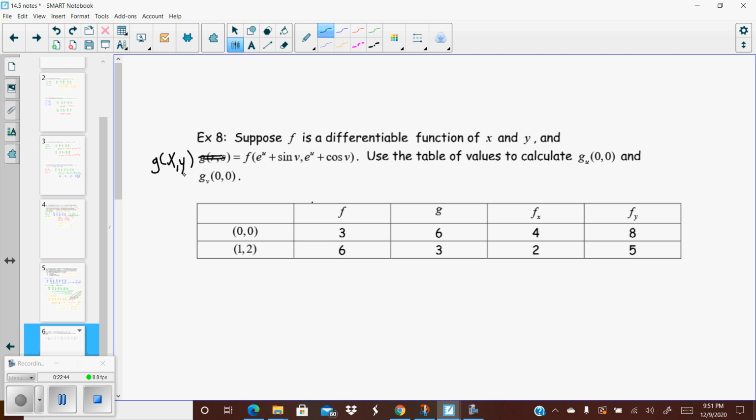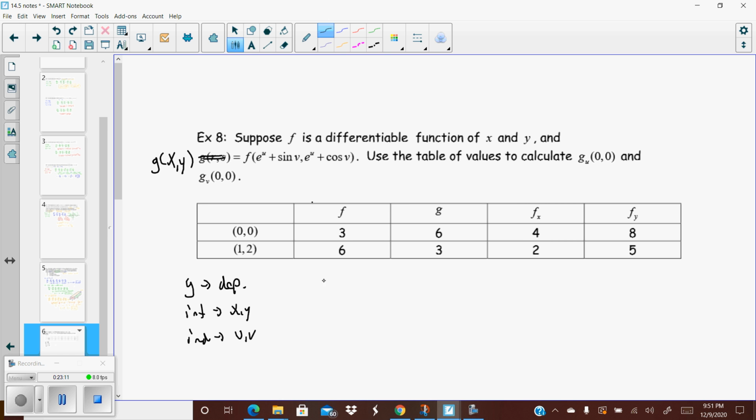Okay, so this is what we know. G is a function of x and y. So g itself is your dependent variable, where the intermediate variables are x and y, and the independent variables, in this case there's multiple of them, are u and v. So at least we can do is set these things up.